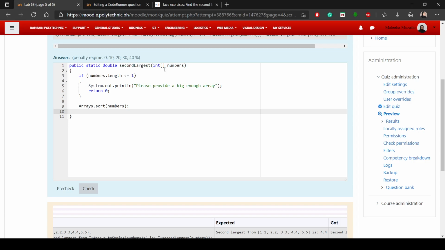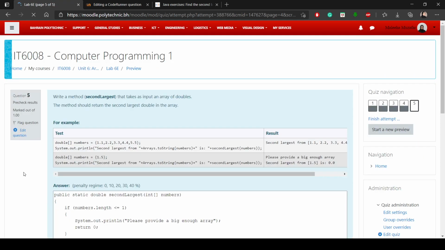Let's try it that way. If it doesn't work, then we can loop. All right. So you can return basically numbers of numbers dot length minus 2. Let's check if this will work. I'm not sure, but let's see.